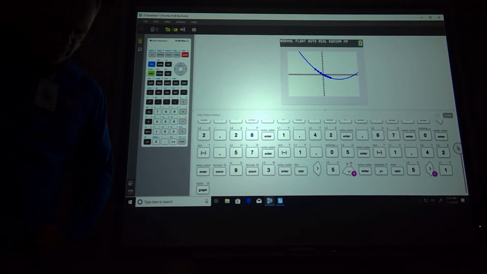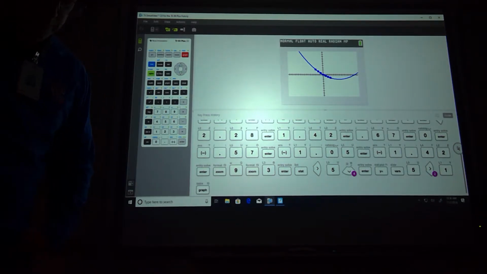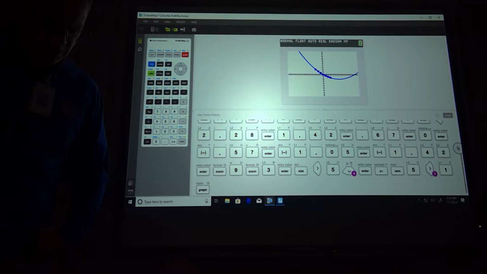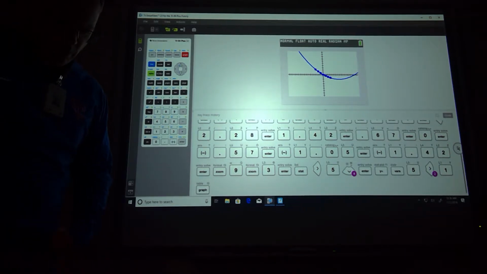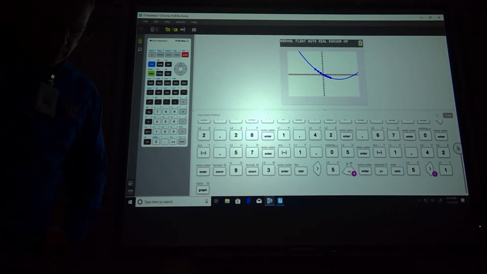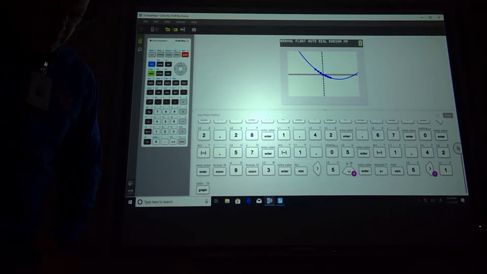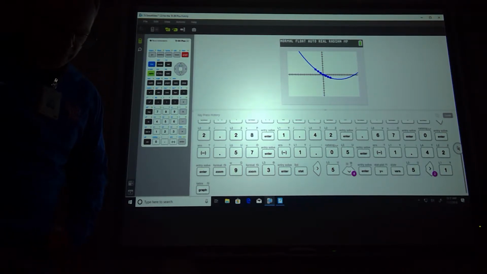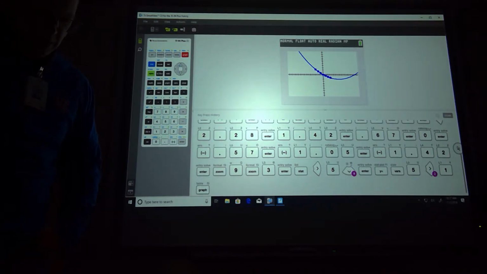So the table shows how wind affects a runner's performance in the 200-meter dash. Positive wind speeds correspond to tailwinds. Negative wind speeds correspond to headwinds. Positive changes in finishing time mean worsened performance, and negative changes mean improved performance. Use quadratic regression and your calculator to write a quadratic model for the change in finishing time as a function of wind speed.